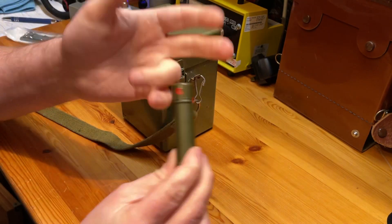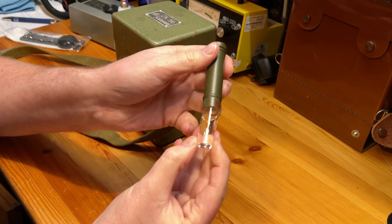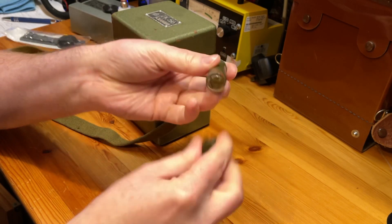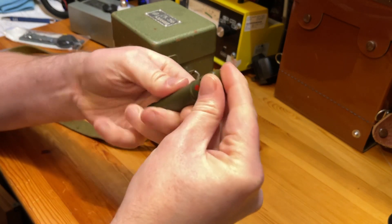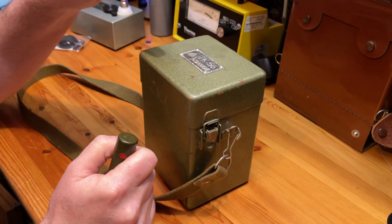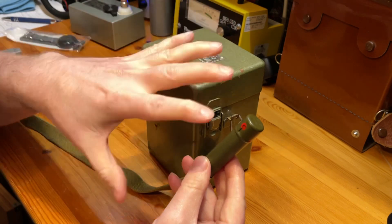It's a dissimeter. These are called the DP-70 — little vials of liquid that essentially change colour as they get exposed to radiation. These were very easy to pick up; I've seen hundreds for sale over the years. You can pick one up for about five or six pounds, but I very rarely see the actual unit which lets you read how much radiation they've been exposed to.